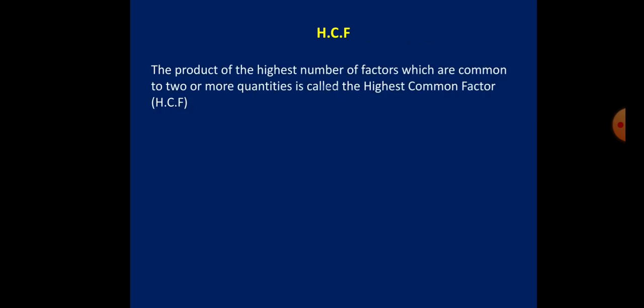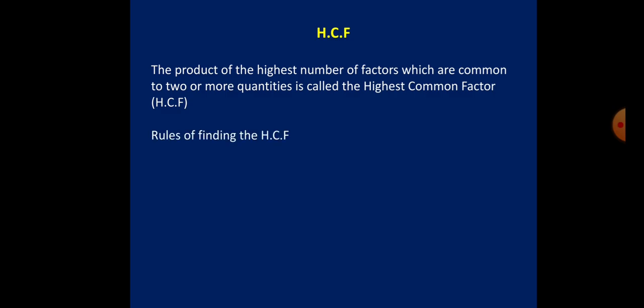Now you will see how you can use your knowledge of factorization to find the highest common factor, or H.C.F., of algebraic expressions. First you need to know what the H.C.F. of algebraic expressions is. The product of the highest number of factors which are common to two or more quantities is called the highest common factor.